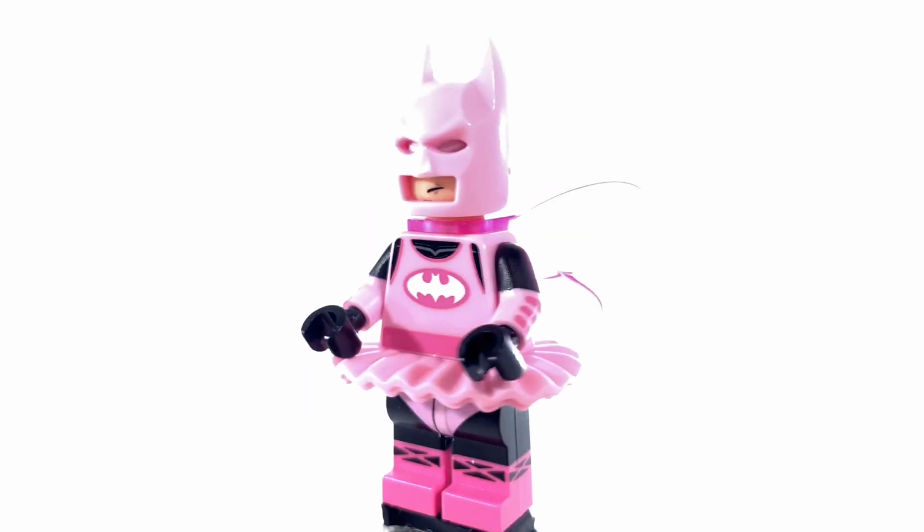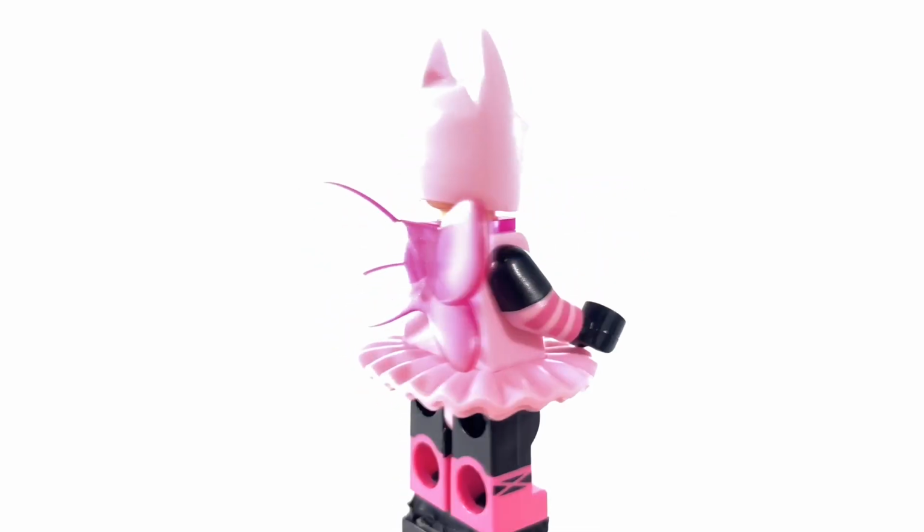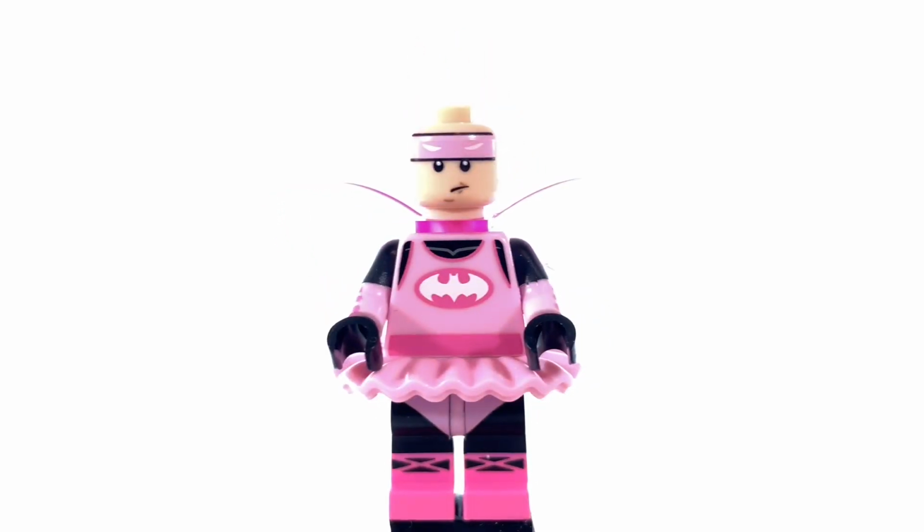This is the Fairy Batman. He has dual molded legs and arms with printing on the sides of both of them. It's pretty cool to get a pink Batman because this is pretty unusual. Like the other Batmans of the CMF series, he only features one expression.